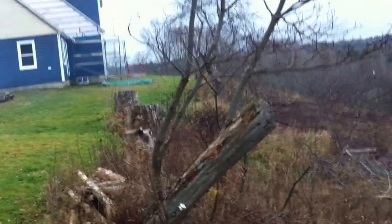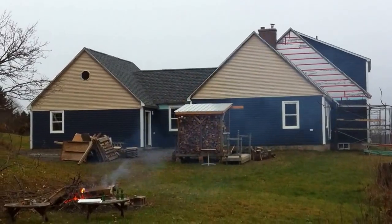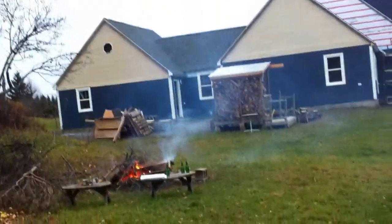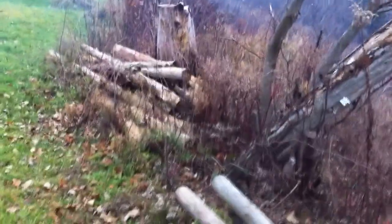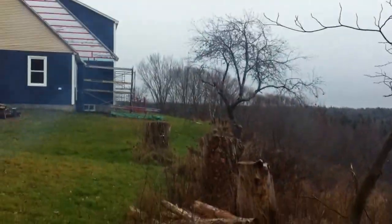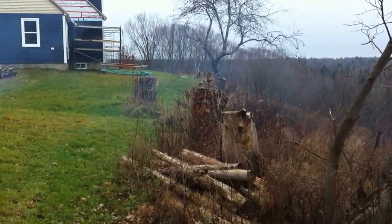And then the bank on the side of the house. As you can see, the siding's just about done. But I'm really happy about getting the wood here almost sorted out for once and for all. The goal on this is to get the rest of the poles, probably without these ones, and build one of those old rickety fences that you see in the Maritimes a lot, like a cedar rail fence.